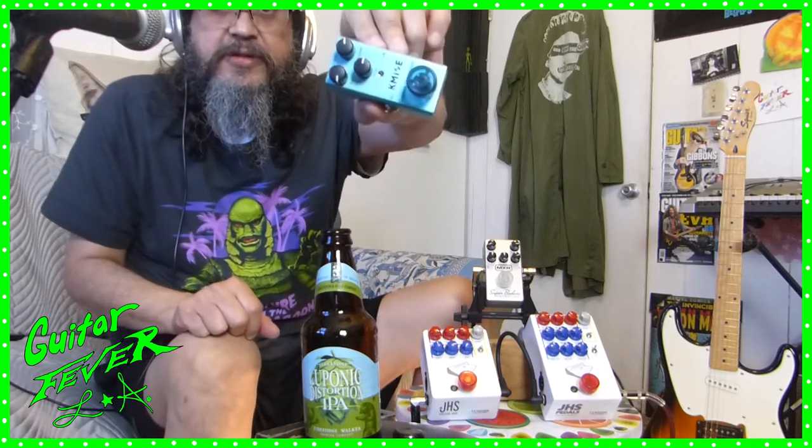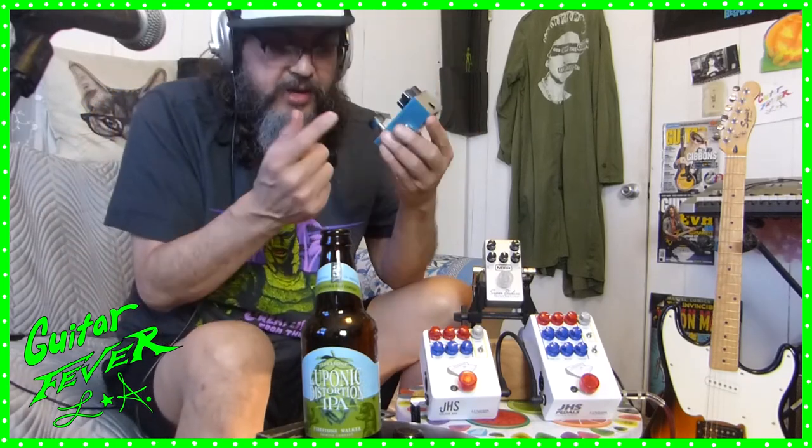This is a little cool distortion, speaking of crunch distortion. I use this one with no battery in it. I put two cables in, and I use it as a kill switch. Bam.